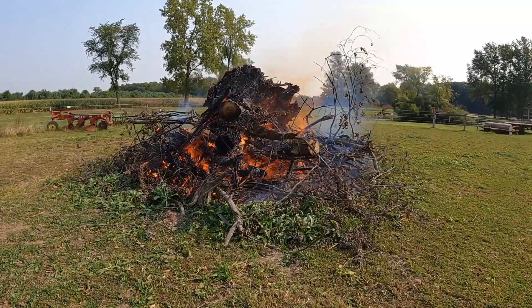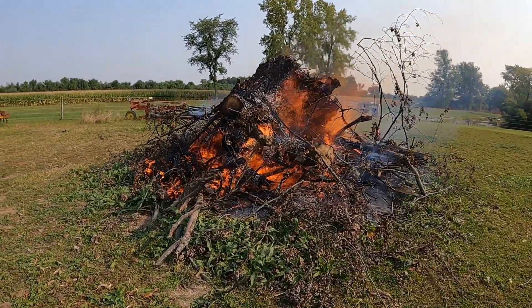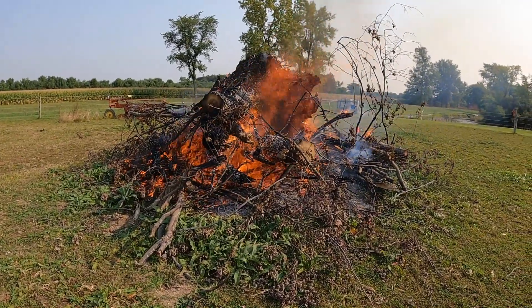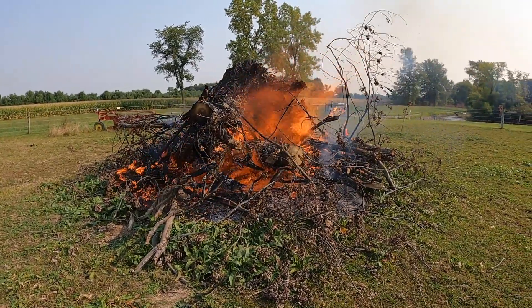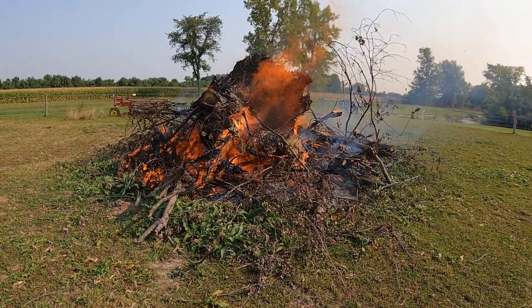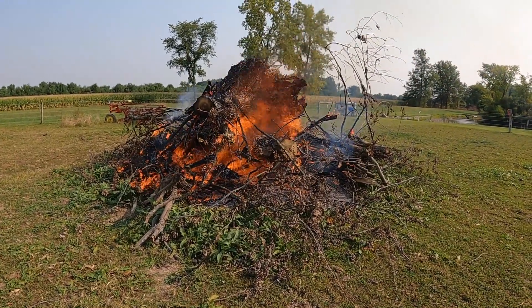That right there is the biggest stump of everything I pulled out. I barely was able to get that stump up on the pile. So we're just going to give you some hit-or-miss footage with some music here the rest of this week, and let you know at the end of the week what we got done and what we didn't. Stay tuned.